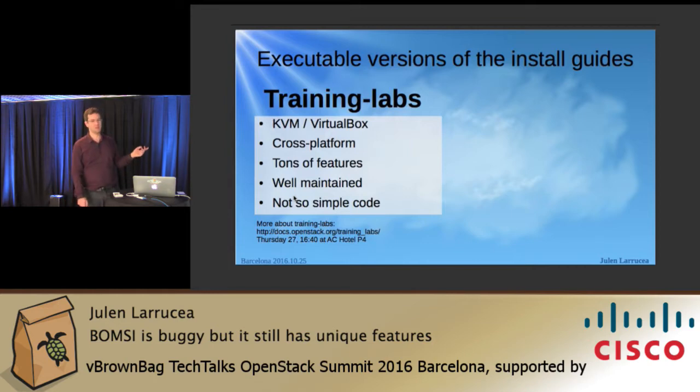First of all is Training Labs. It's an official OpenStack project which installs the system by SSH, either in KVM or VirtualBox. It's cross-platform, including Linux, Windows, and Mac. It has tons of features, basically most of the components of OpenStack. It is very well maintained. Honestly, you just try it and it works.